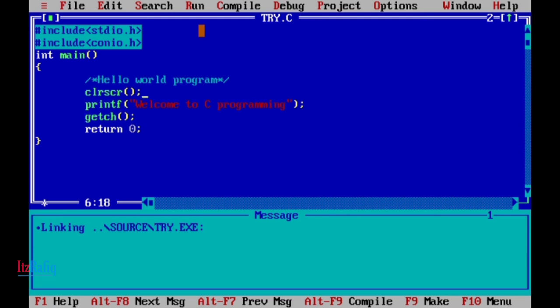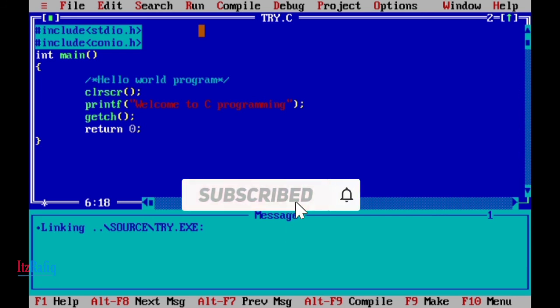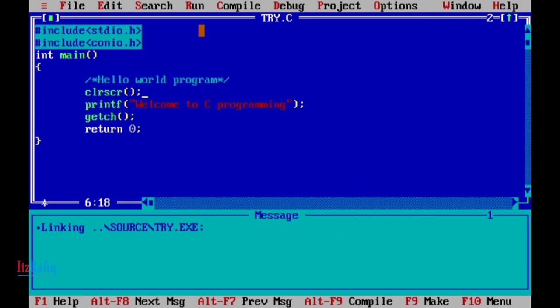I already told you, whatever I have written in the main function, all the code can be written on the same line, or I can write it in different lines for better understanding. And you may notice that the code is displayed in different colors.